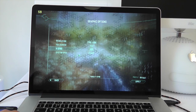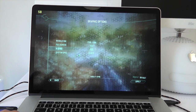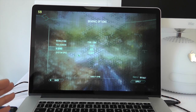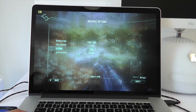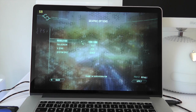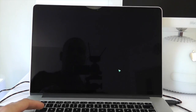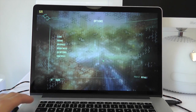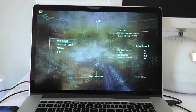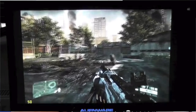As you guys know I tested Crysis 2 on the Alienware M14X just last year. It was the quad core model, albeit a Sandy Bridge processor rather than an Ivy Bridge processor, but I'll be interested to see if we set it on the same settings what the difference in frame rate would actually be. So what I've got here is I've set it to 1280x800 with V-Sync turned on and Gamer mode, which is exactly the same as I set on the Alienware M14X. When I tested Crysis 2 with those particular settings on the M14X I got a frame rate of about 50 frames per second. So let's just test this out and see what we get here.